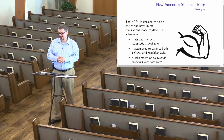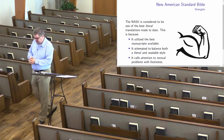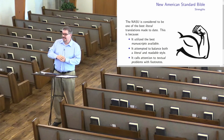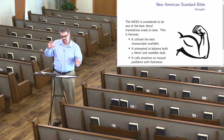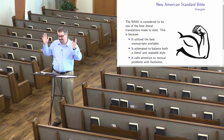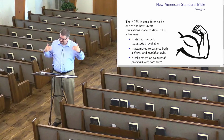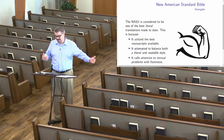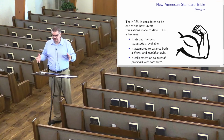I saw this actually at Mardell just a couple days ago. Was it yesterday even? It was yesterday. There was one I hadn't seen before, the Legacy Standard Bible, and I went and hunted a little bit on that online. Couldn't find a whole lot of information, but given the names that are associated with the blurbs on it, probably fits more of the, quote, formal equivalence, for lack of a better term, conservative end of the spectrum. And I don't know. So there's more of the translations that are trying to be more literal that are coming out post even the ESV. And that's an example of one. So when I say one of, I'm not meaning the, okay?